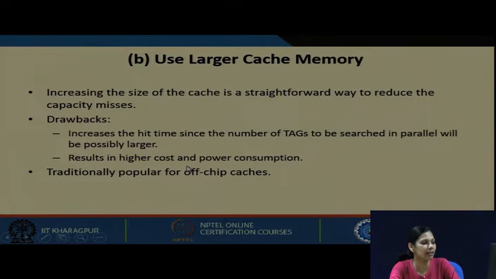It results in higher cost and power consumption. Of course, we know that cache memory is built using static RAM, which requires roughly 6 transistors for 1 bit. So, it is much costlier compared to DRAM. If you are increasing the cache memory, you are increasing the cost as well. So, all these are related. Which one you will reduce, and by how much, such that you get a better gain, is a parameter that needs to be analyzed and understood.